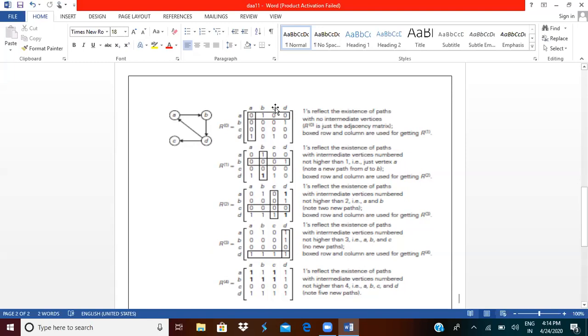Now, if I have to find out R1, I have to keep this matrix in my mind. So I'll keep this matrix in the mind, and now I have to change these values. Whatever is there within the box, don't look into those values. Whatever values are there outside the boxes, only such values need to be changed. Of course, if there is 1, then we don't need to change. If there is 0, then we need to change it to 1. There is a certain criteria for that whenever we are changing 0 to 1. Am I clear?